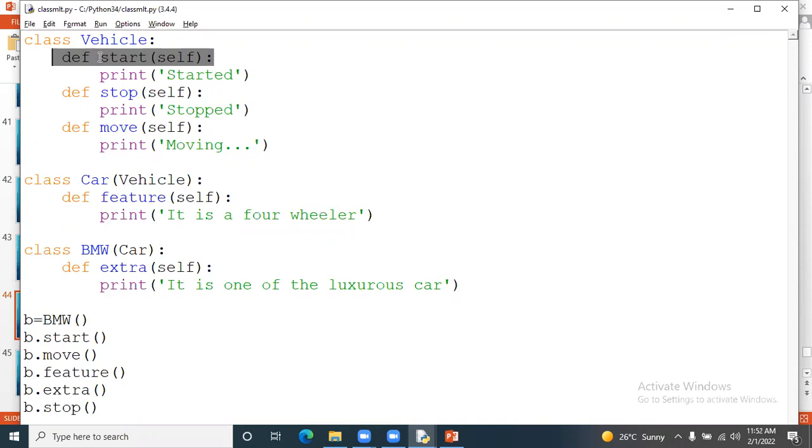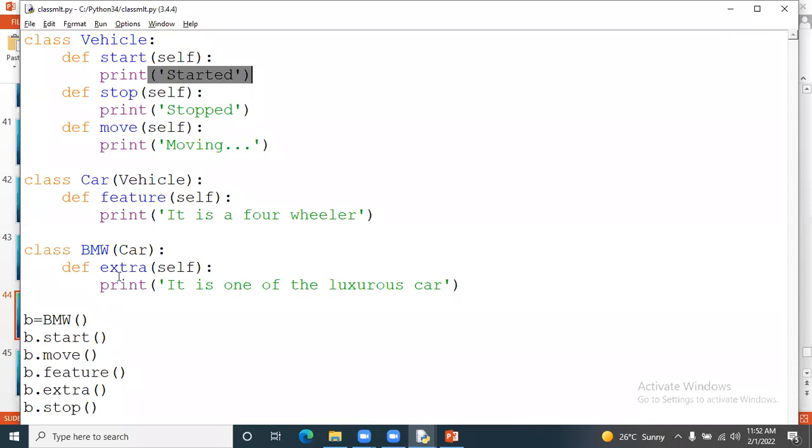Because we know when I call the start method for the object of this BMW, it will always access which definition? This start only it will access. But in this child class BMW, you are redefining that one with a different implementation or definition. Then that concept is called what? Method overriding.